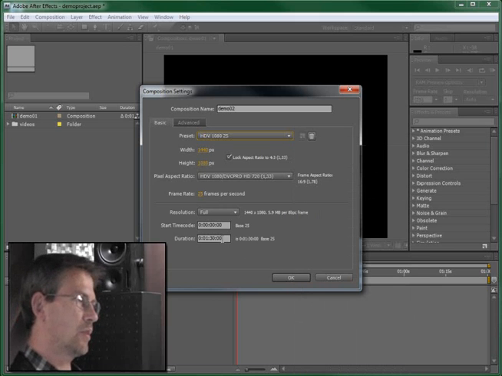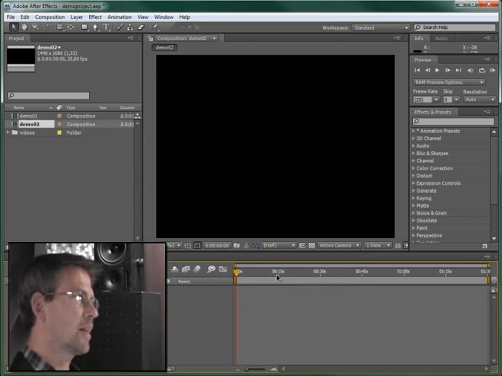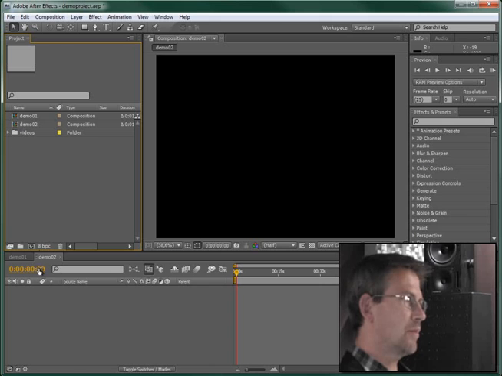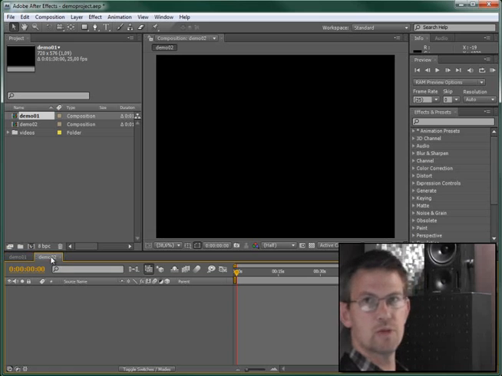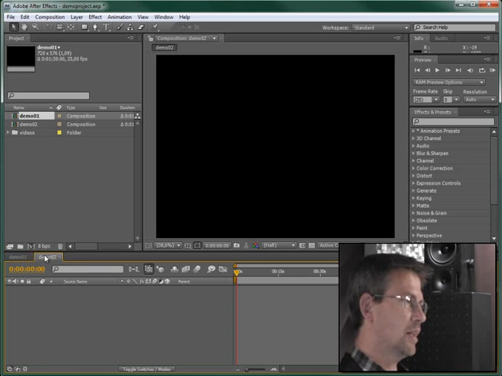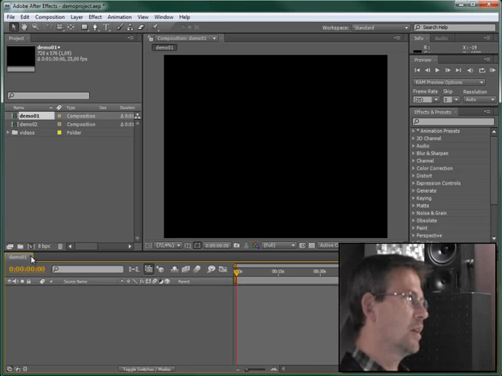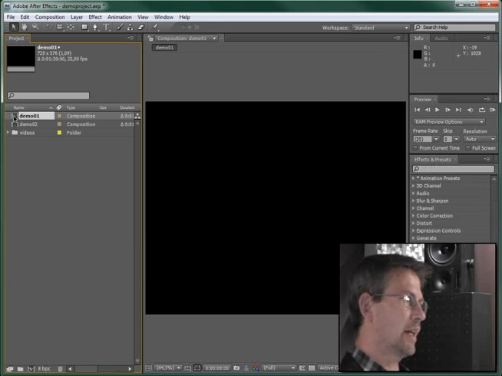And let's have that one at 1:30 in duration as well. So now we have two compositions here in the project bin, and both of these are opened, and we can use these tabs to switch between the two compositions. And we can close them and then open them again.